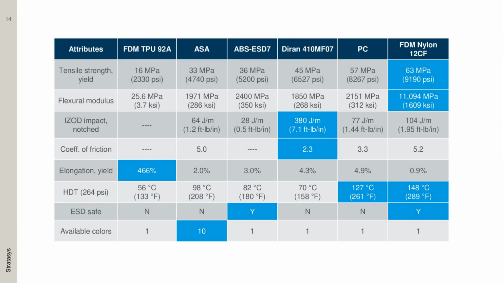It has our highest tensile strength, it has the highest flexural modulus, it is a high HDT, so it is very temperature capable along with polycarbonate, and it is ESD safe with the carbon fibers impregnated into the resin. So if you're thinking about your factory floor, again, design to the application. It can be tempting to just pick one material or the other, but the truth is the flexibility and versatility of this technology is that you can print a TPU part one day and you can print a nylon 12 CF part the next day without having to significantly retool your printer.